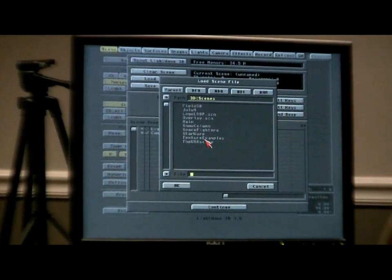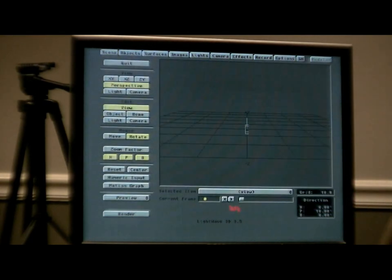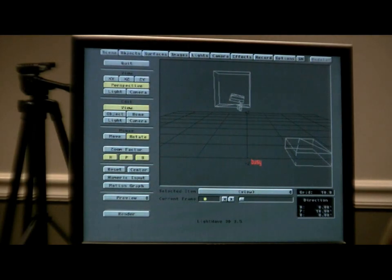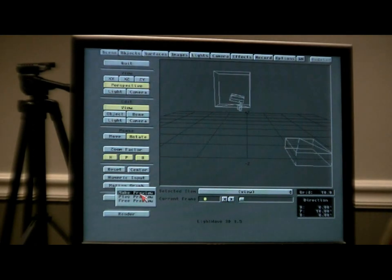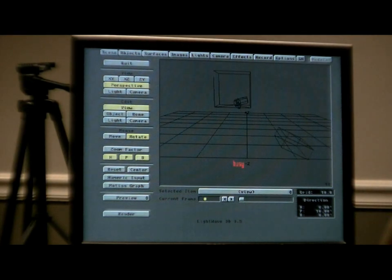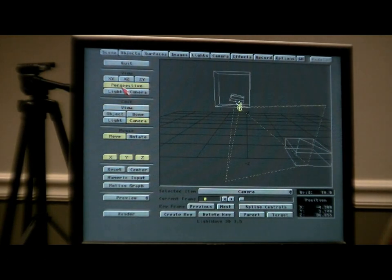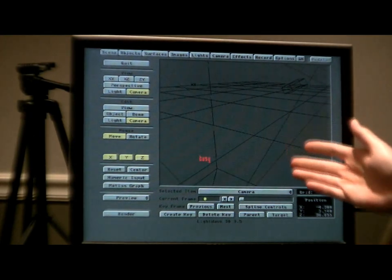It's nice because we have extra RAM, so we can load some of these scenes, like I'll load Starfighters again. Because we were loading that earlier on the other demo video with the tester, we were loading the same scene on a real machine, on a real Amiga, and now we're loading it on the FPGA. So I'll make a preview, I'll do the bounding box, that'll be better. That'll take a long time. I probably should change the camera. We should see it from the camera. There it is. Bounding box. There we go. So now it's making the preview of all the motion of the ships flying in.